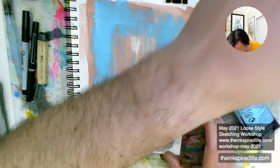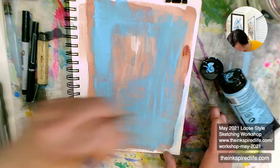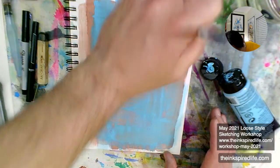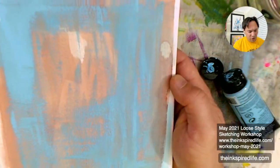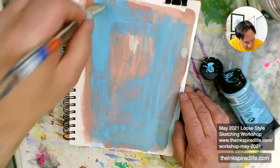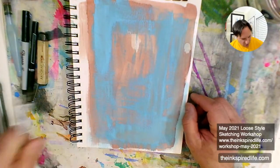I'm just putting some water on my brush and thinning out the paint in some areas. I don't know if you just saw what happened. There was a wet spot of magic solution here, and I brushed over it and pulled off the wet spot. And it just left a white spot behind. Yeah, this color is looking really washed out on the screen. I'm sorry about that. That's not cool. Alright, I'm going to let this dry.